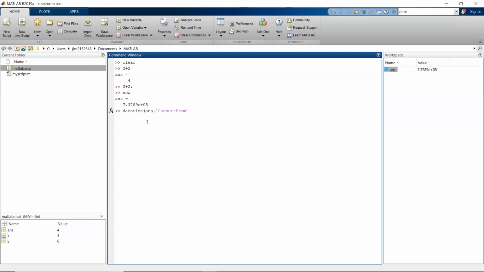A single quote is how you deal with letters. There we go. So this gives you a number, and if you looked up help on the datetime function, you'd find out how you have to do things, all this stuff.